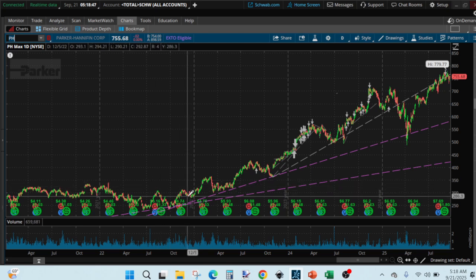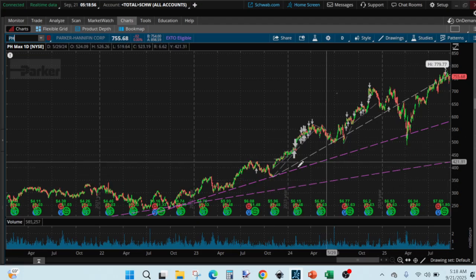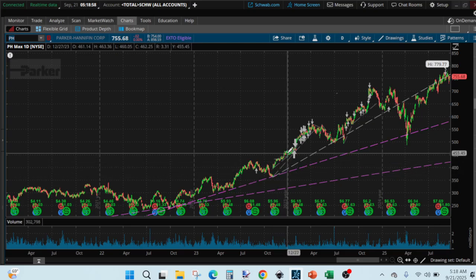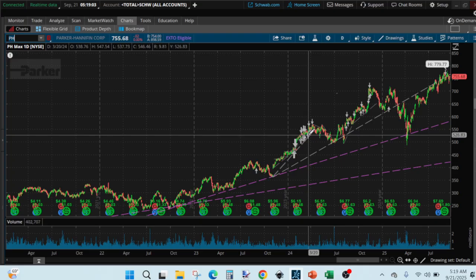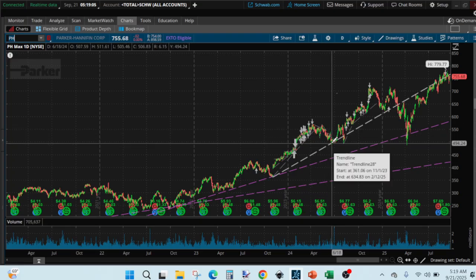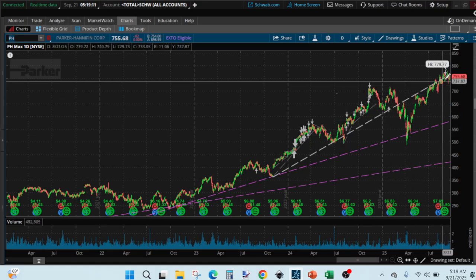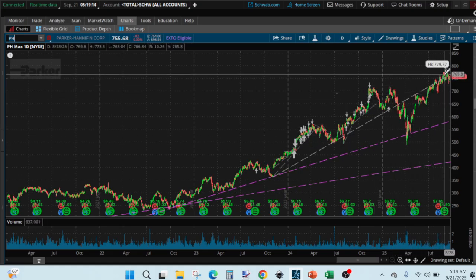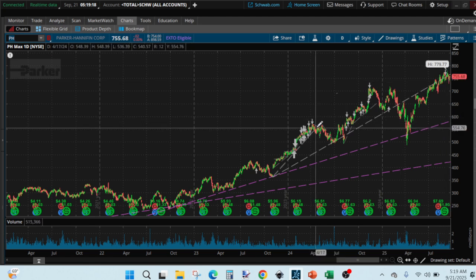Comparing it to when it touched base with this line here, that was the last time. From here, that was the last time. It started making new highs from there, and then pulled back to this, and then continued making new highs. So when it reaches a new high here, it's going to be pulling back to rest, then continue making new highs. So it could do it for a while, for some months.